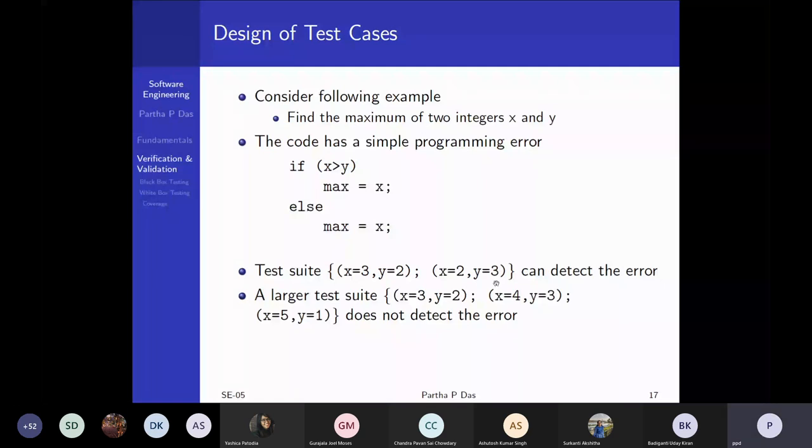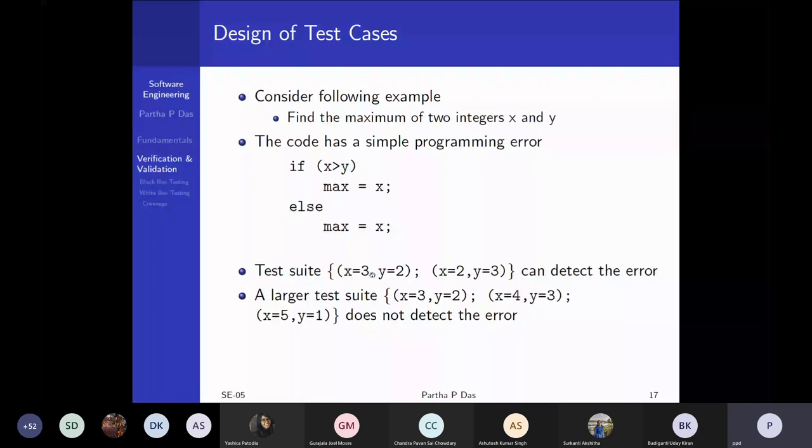Now suppose I have a larger test suite: 3, 2; 4, 3; 5, 1. I have more tests, a bigger suite, but I'll not get the bug. Because in every case I'm giving inputs where x is greater than y, whereas that bug exists when x is less than y, right? Or at least when they're equal.